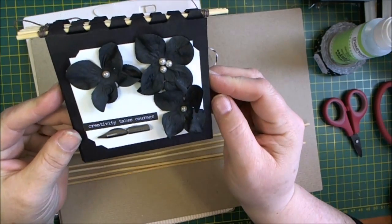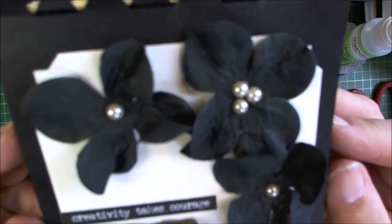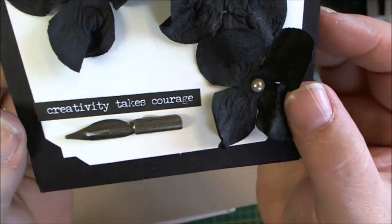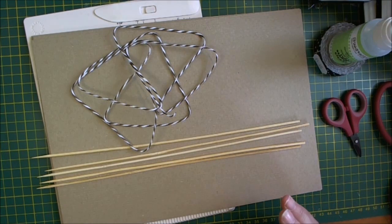You can adapt it for anything. So here's a little book that I've made. Just put some mulberry flowers on it and a little Tim Holtz pen nib. So let's get cracking and I'll show you what you're going to need.